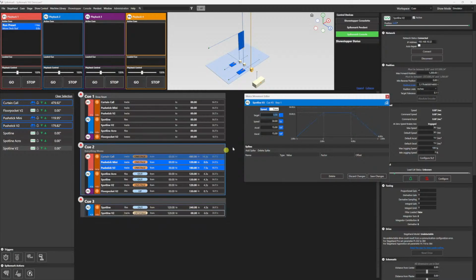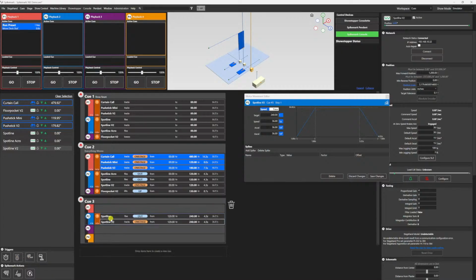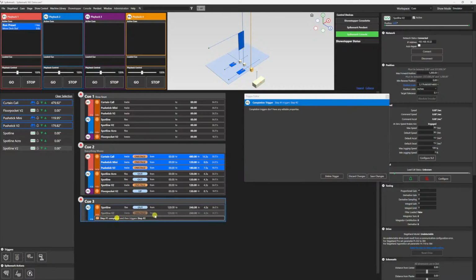And we'll also run this to 240 at 36, 36, 36. Then once those get there, I'm going to add a completion trigger. So I'm going to come over to our triggers toolbox. I'm going to grab the metal, which is our completion. I'm going to drag that, drop it onto there. You can see there's nothing to edit for a completion trigger.